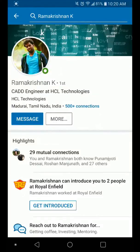Here's a profile pop-up for Ramakrishnan with a few quick tips, because you've got seconds to make first impressions. So taking a look here, I would highly suggest a more professional picture. You can even remove the background, but that's not going to be enough because of the attire that you're wearing. And you've got a little bit of a busy background here, but it's kind of cool that it says today. But see, I didn't notice that until I just zoomed in on it.